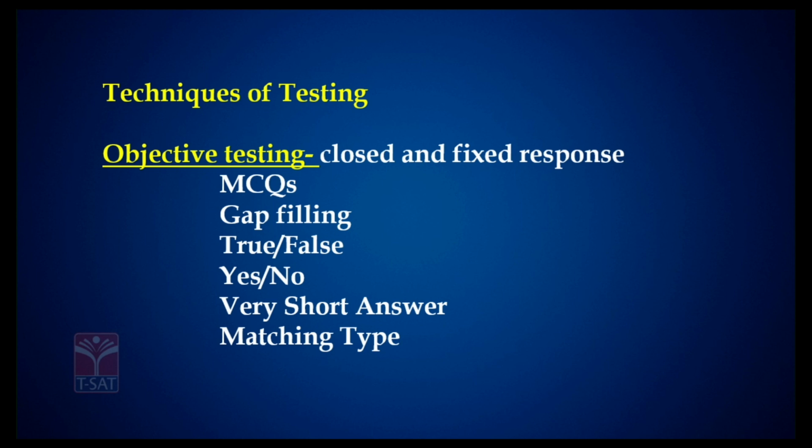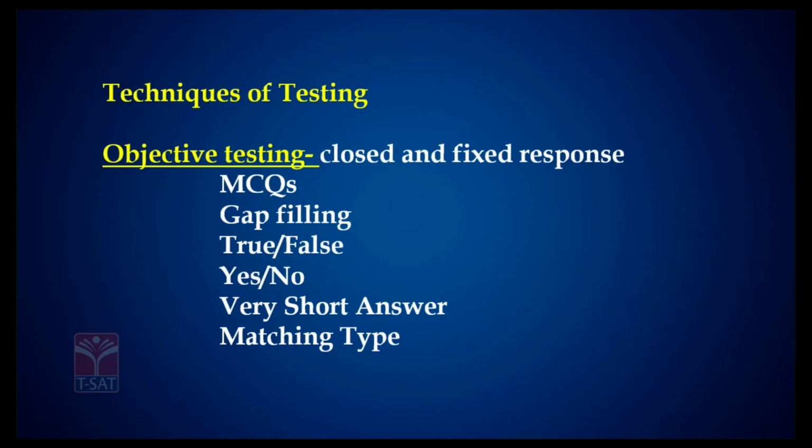And even gap filling or fill in the blanks, in many cases you expect only one and only one correct answer. And we all know subjective testing, good examples being essay type and even paragraph questions and open composition questions. For example, we may ask the children to write a letter to their friend, or you may ask them to describe something. In that case, they are free. A class with 30 students will get 30 different responses. So, subjective testing is not fixed, it is quite open-ended. Or even you may ask the learners to prepare a speech. It is again subjective testing. Whereas for objective testing, the test items and even the answers are very fixed.